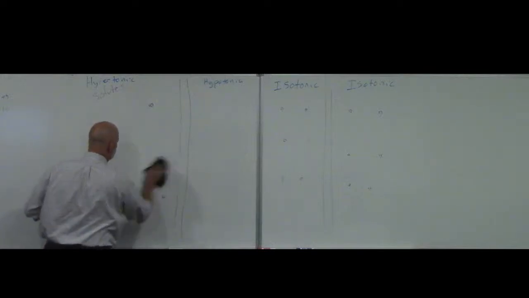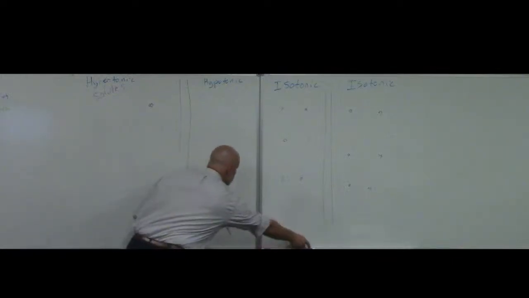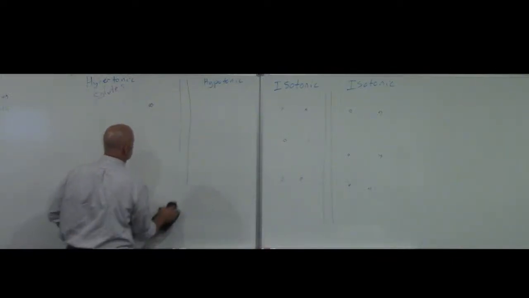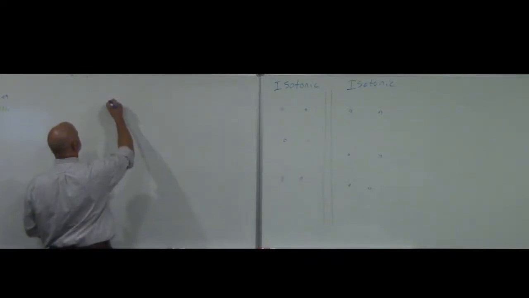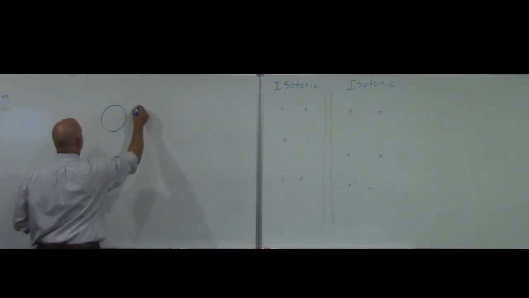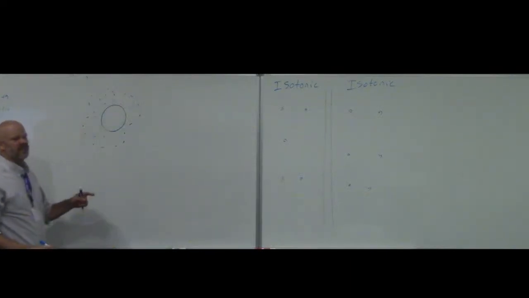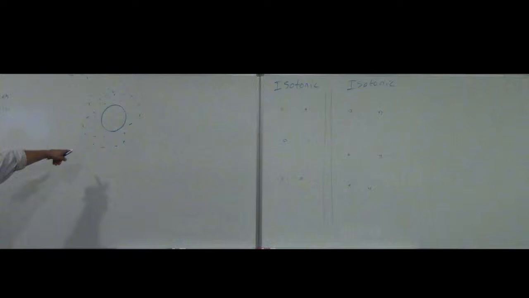Now, let's do this. I should not have erased that. Same concept. Okay? Actually, not the same. Here, I'm going to draw a cell this time, okay? So if I have a cell, and there are lots of solutes out here and none inside the cell, and the cell is impermeable to these solutes. The solutes cannot get across. What is this going to look like after an hour?